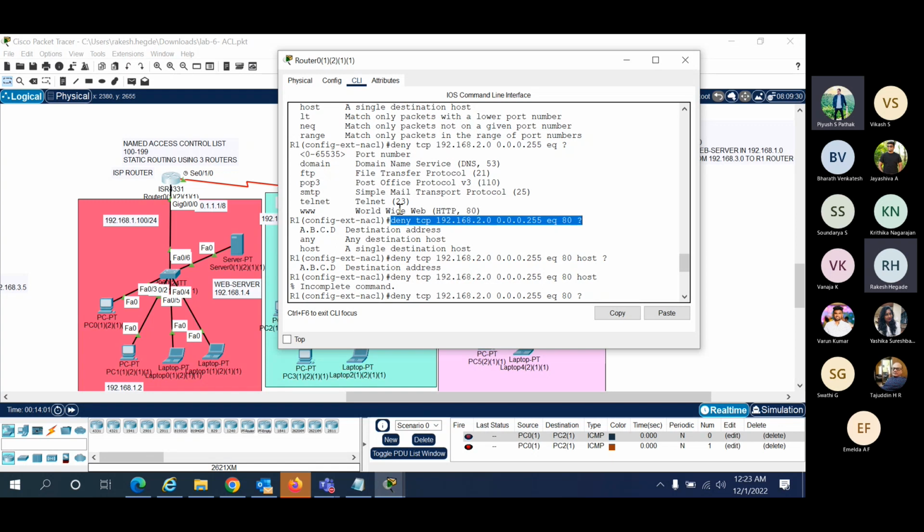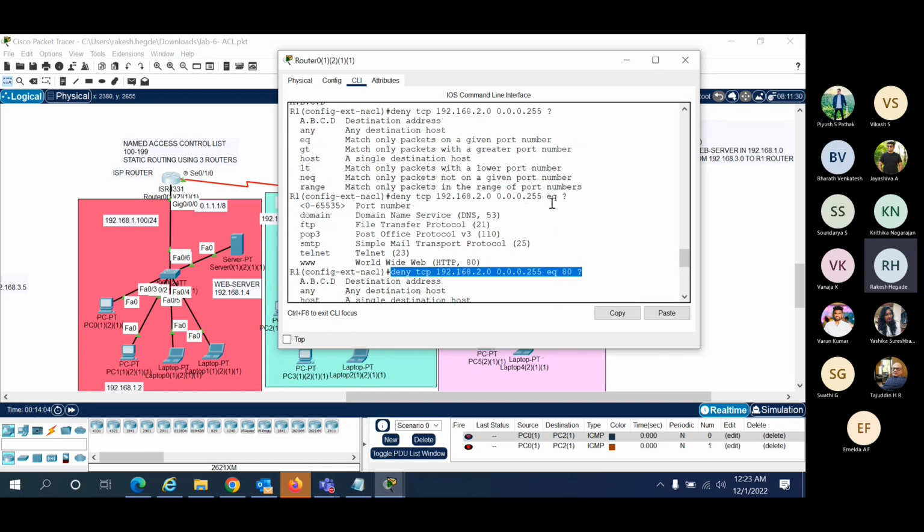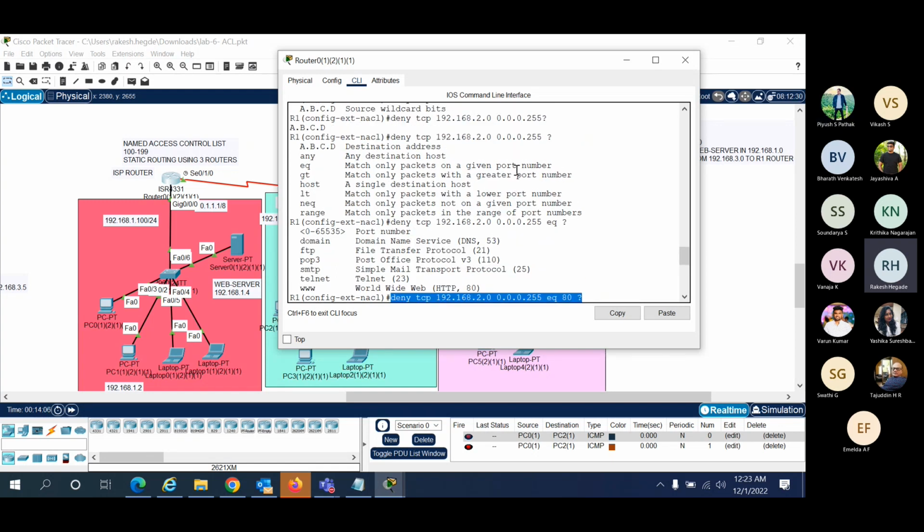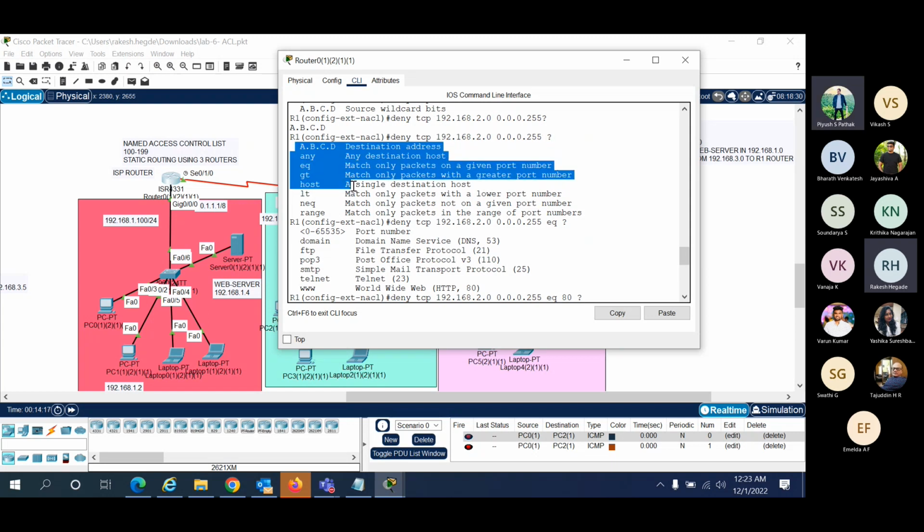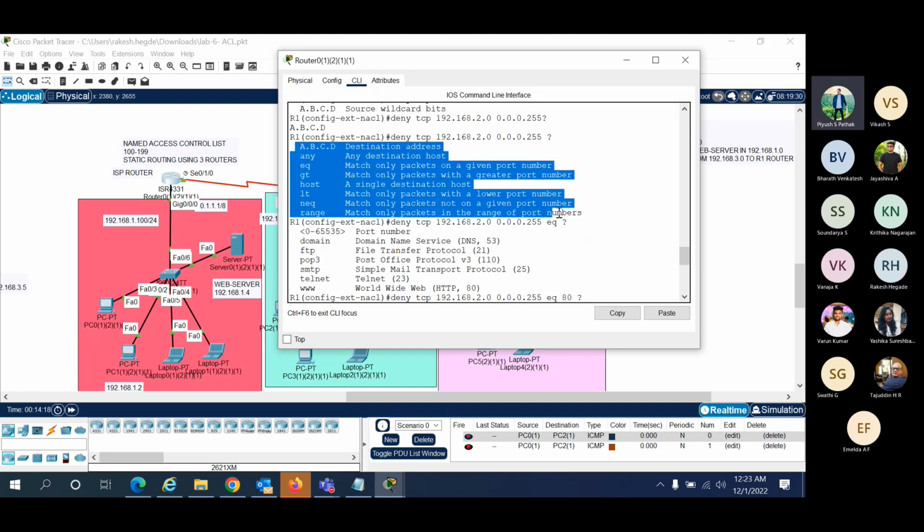I'm not sure, actually guessing, because when I pressed the question mark here, I got this. After the wildcard mask, when I gave a question mark, you can give the destination address. The destination address should be 1.4, right?